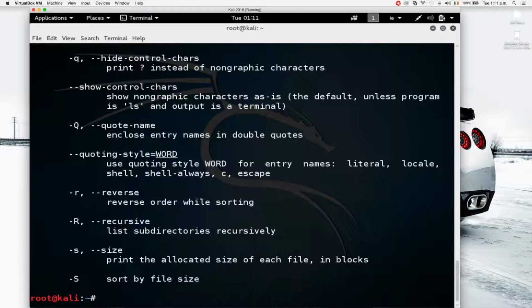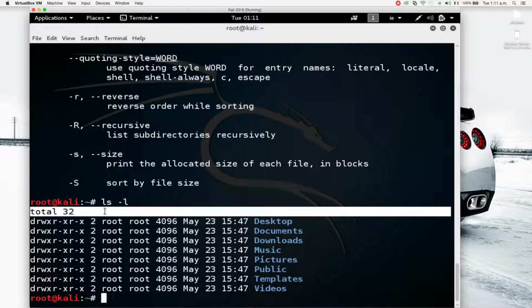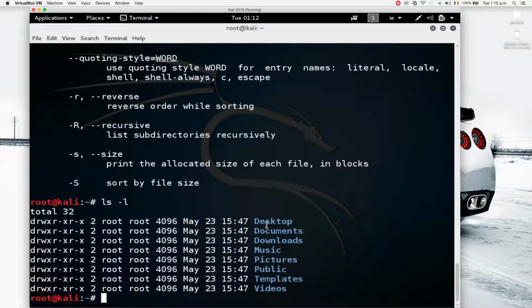And let's run ls with some options. So I'm going to do ls and then -l, and that's the one that will show us more information about the files. It's basically the same command that we ran before, but as you can see, now we got more information. We see the total number of entries that exist in the current working directory. We can see the same directories that we've seen before right here, but we can also see the dates that they were created or modified.